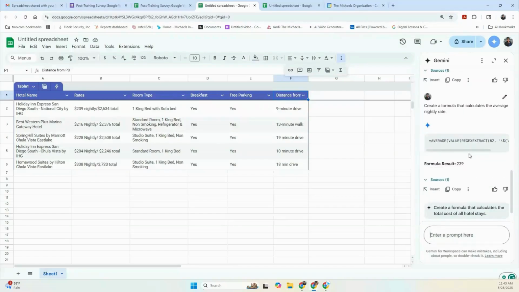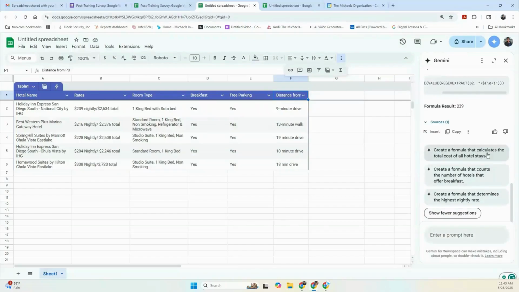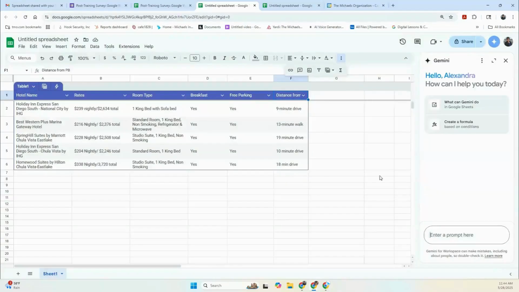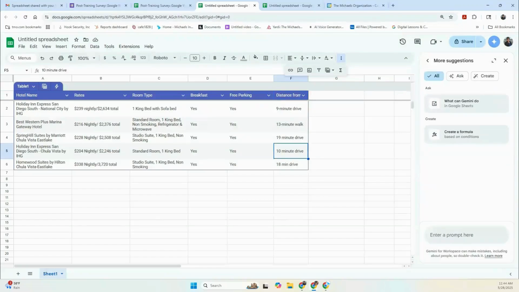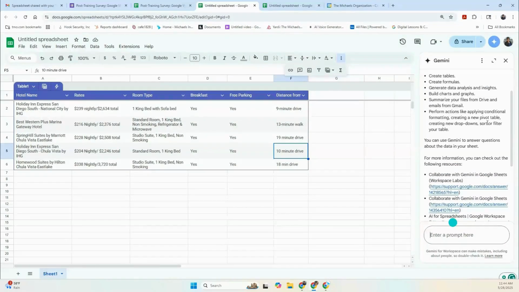And I also want an average of the nightly rate. And I'm going to go ahead and clear that history. All right, it's giving me again what it can do with this table.